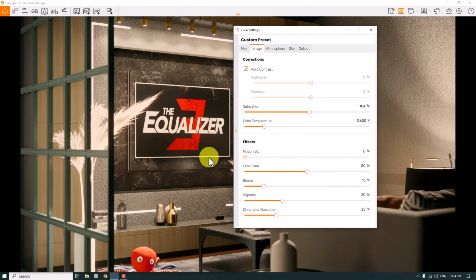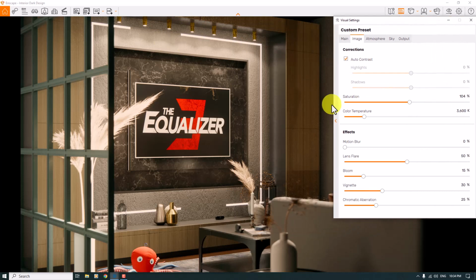Motion blur is not really useful, but the lens flare. Look at these lights in here. When I increase the bloom option, you can see some type of lens flare in this place. And when I increase it, it will get much better. So I prefer to use some lens flare with some high value, about 77%, and the bloom is about, for example, 9%. Now it's much better. The vignette in some dark areas like that is really important. So I prefer to use some low value for the vignette. It's about 6%, and chromatic completely 0 because it's not really useful in here.